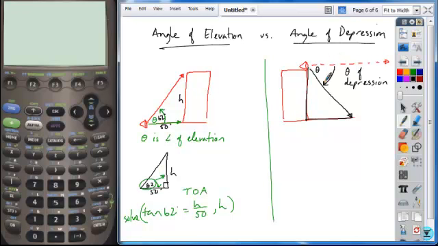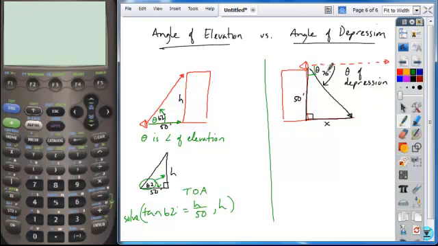So if you were solving a problem like this, let's say this angle of depression was 70 degrees, and let's say the height of the building was 50 feet, and you want to anticipate how far away from the building that bench was. What could you do with those measures? You have a couple choices. Can you say that the angle inside is 20 because the outside is 70?